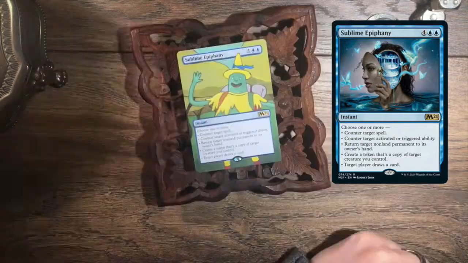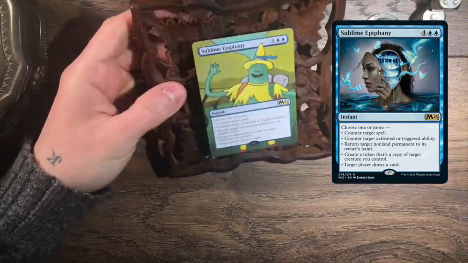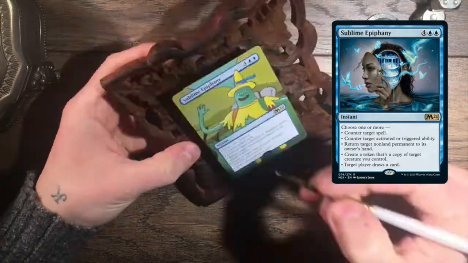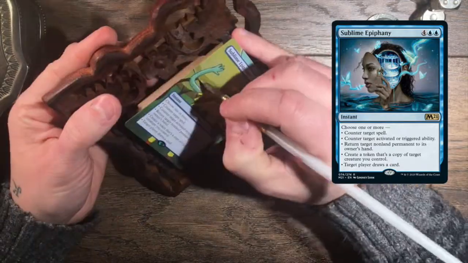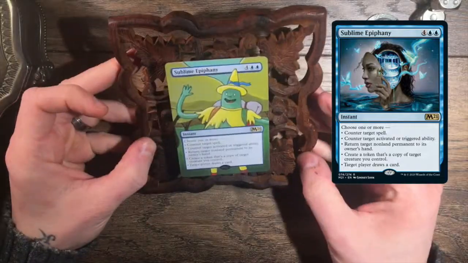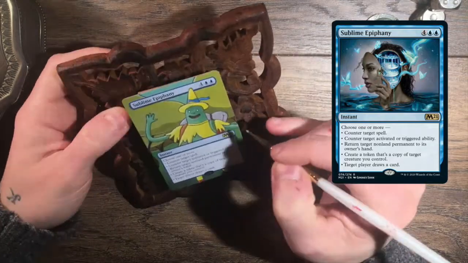Side note, you usually won't be able to choose both the first and second option on this card, as it's very rare that a spell you want to counter will be on the stack, while another triggered or activated ability goes off at the same time. Just something to be aware of. The third option is to return a non-land permanent to its owner's hand, a nice tempo swing when added on top of the previous options.